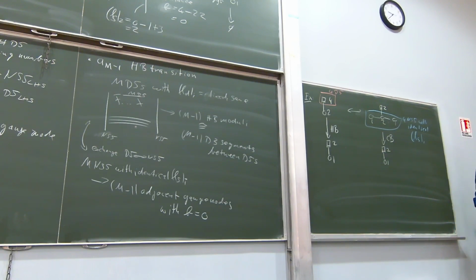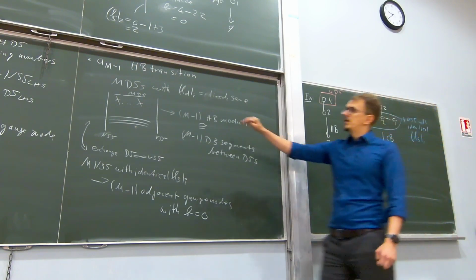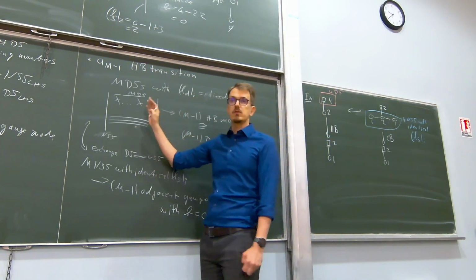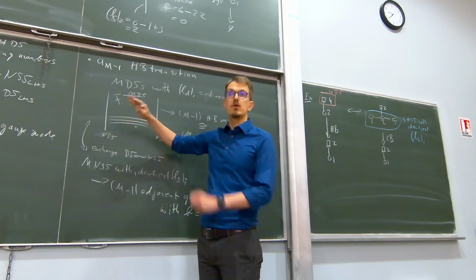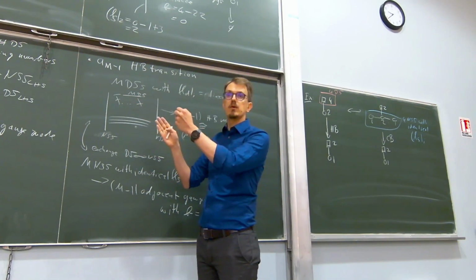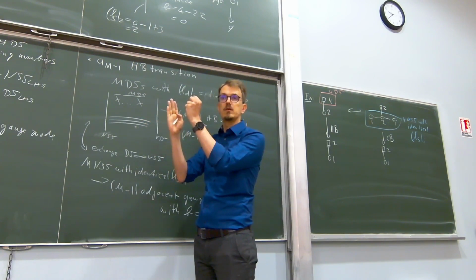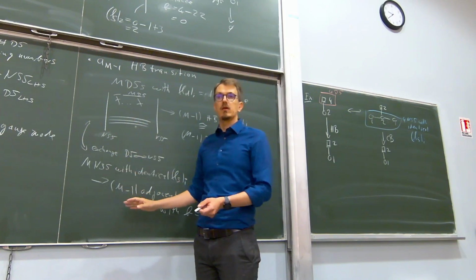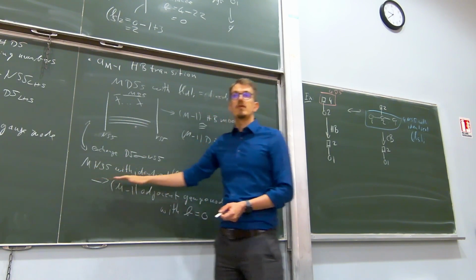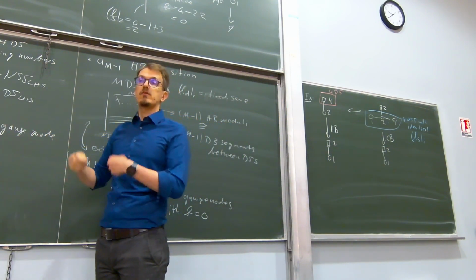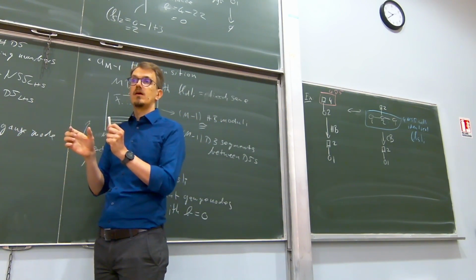I didn't quite get the connection between your LS and... I start on the electric side. I start with D5 branes that have identical linking numbers. And we concluded from this constraint in the electric phase of the brane system, meaning that the D3s are suspended only between NS branes, that identical linking number translates to the D5 branes being between the same NS branes. They cannot be scattered between different NS branes, they have to be in the same NS interval. Then I allow myself to exchange D5 and NS branes. Think of it as going through the magnetic phase. Then this would mean I have m NS5 branes which have identical linking numbers. And then I told you here that the difference between linking numbers of adjacent NS branes translates to the balance of the corresponding gauge node between them.